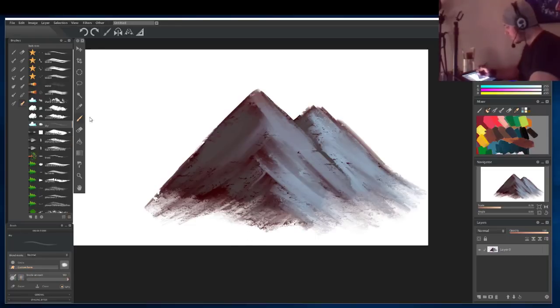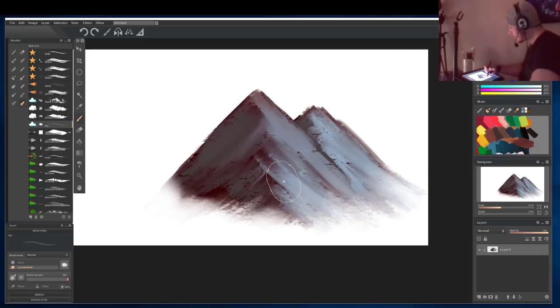Then we'll take our sky and just kind of make that mountain. I'm going to do it kind of hard on the bottom so it totally disappears the bottom of the mountain. And then just lightly fade up. Exact same technique as if I were Bob Ross on TV right now. Boom, just like that, done.